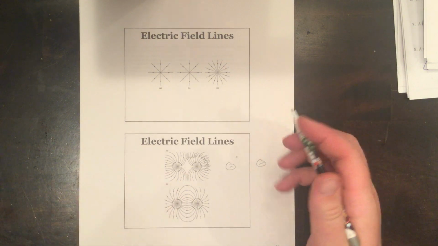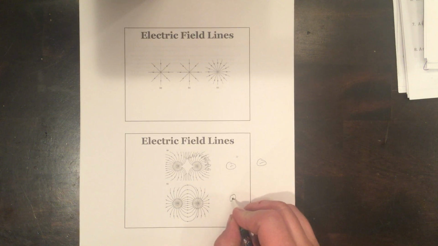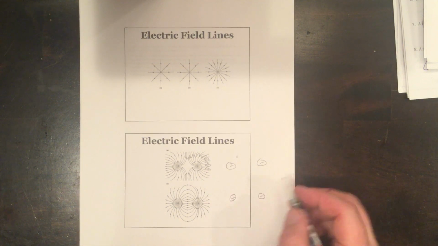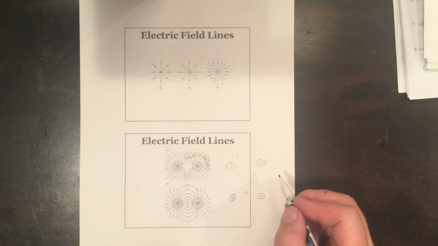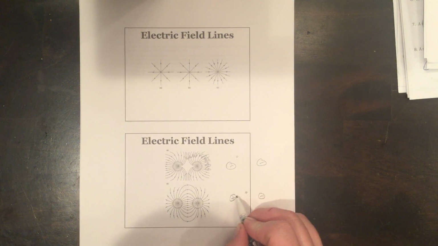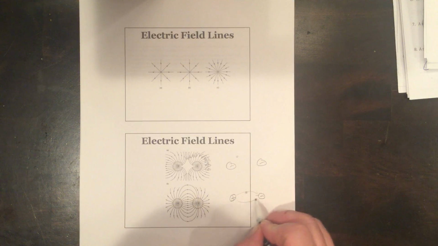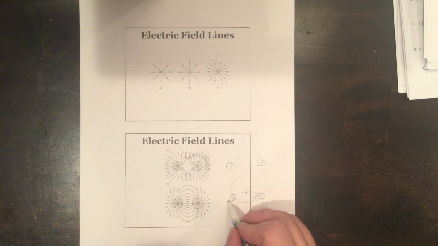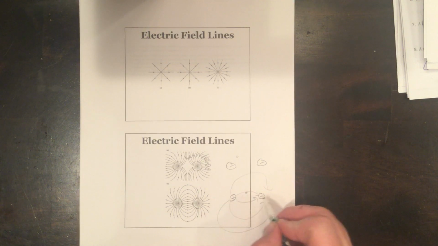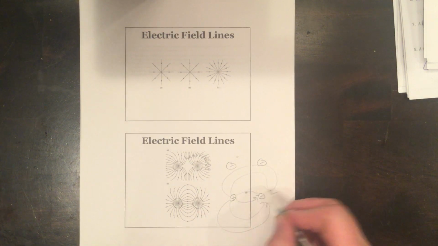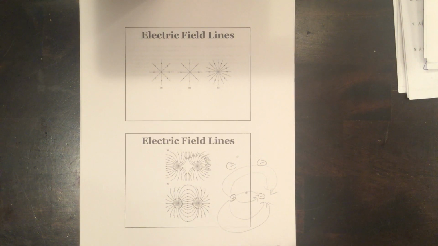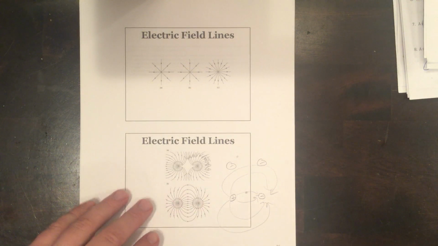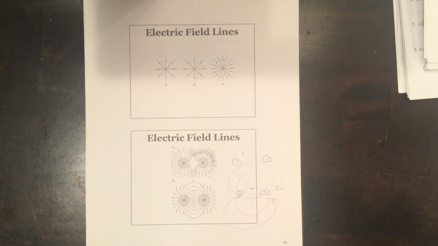One of the easier ones, and you'll see it a lot, is if one's positive and one's negative. If we have our little positive charge in here, it'd be pushed away from the positive and towards the negative. And you would see it start to look like this, and it would kind of bulge out. The stronger the positive and the negative are, the more of these lines you would see. Stronger charges, stronger fields, more field lines. And that's pretty much it.